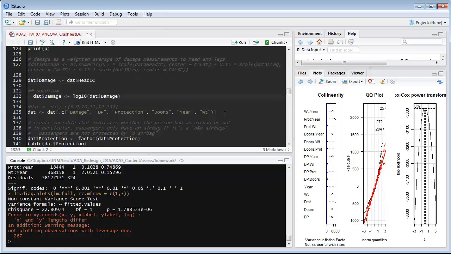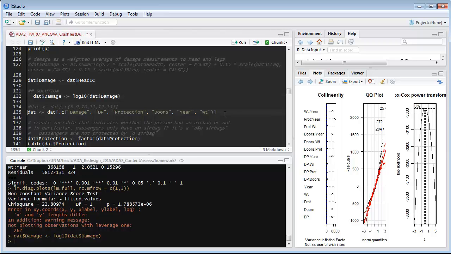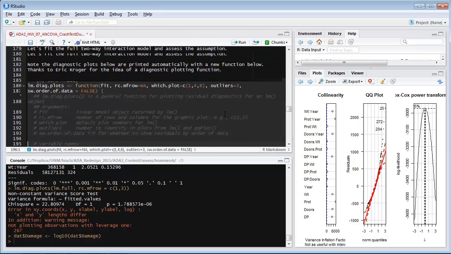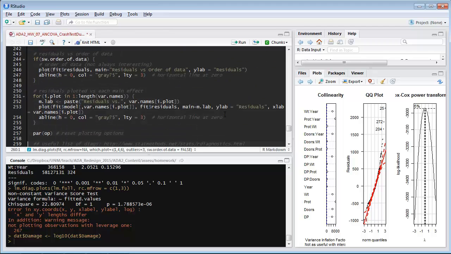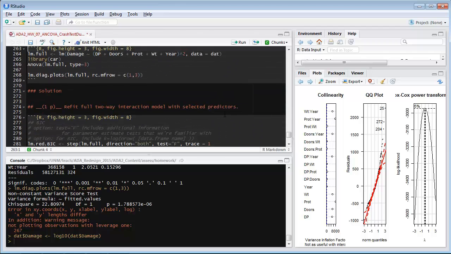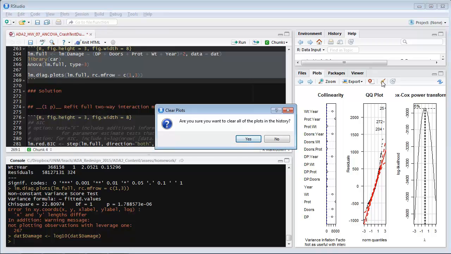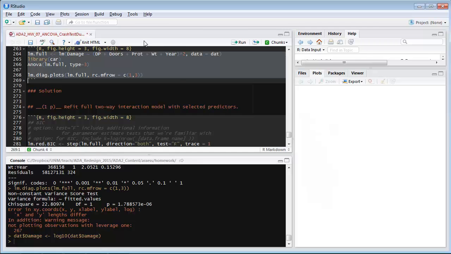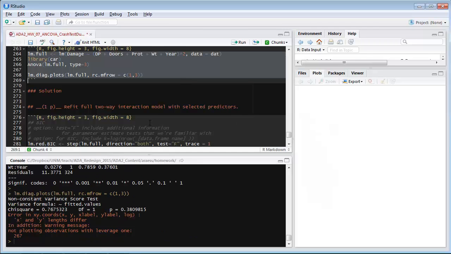All right, so let me take the log of damage and refit the model. There we go. And I'm going to clear my plots after each time, just so that I'm making sure that I'm not looking at the wrong plots. So we'll run that code.